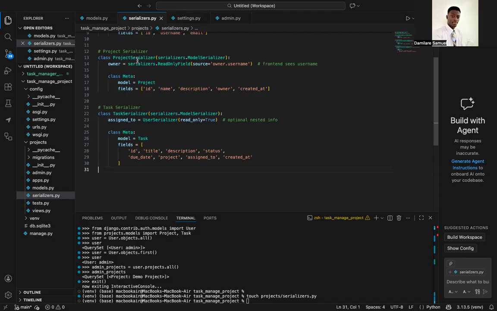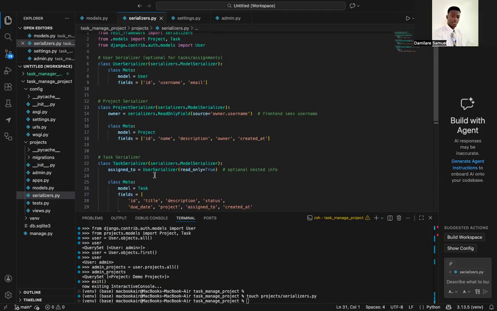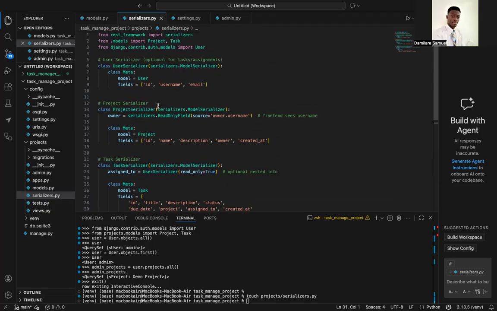So all the fields we have in our models is what we are serializing. And we made some fields to be read only. That is just what we are doing here. So with this now, we have serialized our models, right? You can see we just created a serializers file or module. Then we serialized the models. So this will convert all the data in the table, that's the model, to JSON format, which is the popular format when it comes to API development.